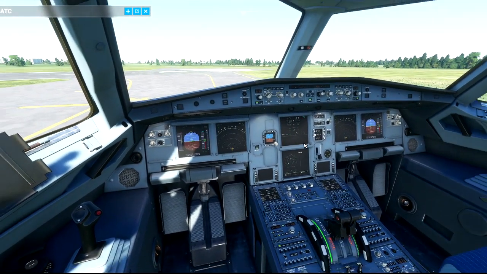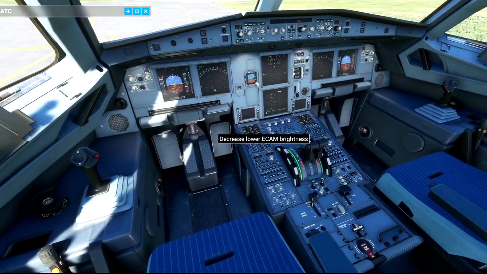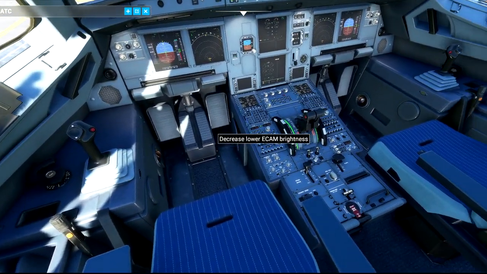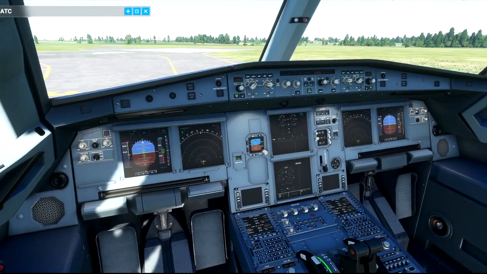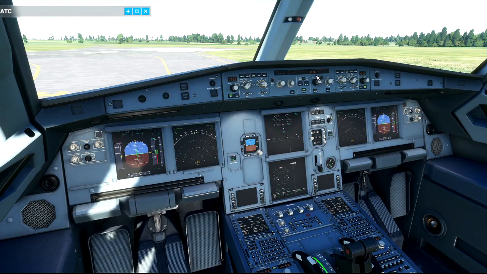Only if you wanted to. You didn't need it if you don't want it, really, to be honest with you. It's more of an aesthetic, I suppose we should say. And there you go. We are pretty much good. That is our checklist done. Everything here is ready to go. Look, auto throttle is ready now. 13,000 is what they've asked us to do. So yeah, look, everything is looking good.